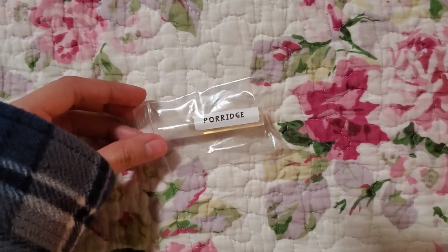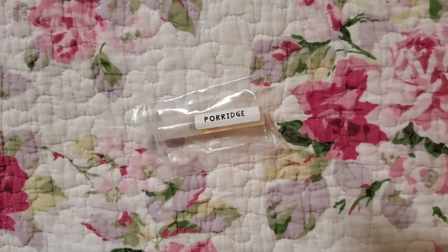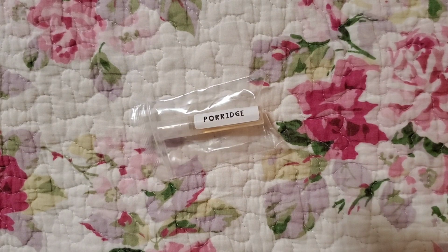Here we have Porridge, which is the last one, another scent that I haven't tried, but I can describe the scent notes. Scent notes say oats, caramel, orange, cinnamon, nutmeg, maple syrup, and patchouli. I should have picked a different one because out of all these scents, I don't like the cinnamon, nutmeg, and I'm a little picky with patchouli. But anyways, surprisingly, I get very little of the oat note. Thankfully, the cinnamon is toned down and the nutmeg is as well.